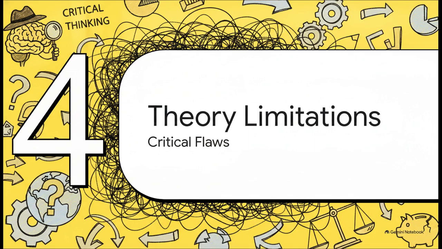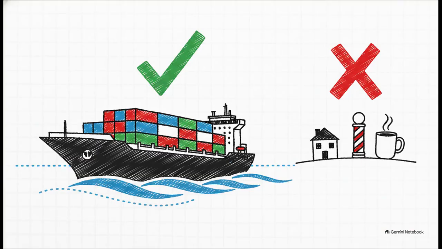Section 4. Limitations of the theory. Because, as we know, no theory is perfect. First off, as we just noted, it simply doesn't apply to absolute values. But the bigger issue? It's the data it actually relies on. PPP often depends on a wholesale price index to measure these changes. Why is that a problem for us? Well, a wholesale price index includes all the commodities in a country, but for external currency values, only internationally traded goods really matter. Including domestic goods that never even cross a border completely fails to give an accurate measure of a currency's true international purchasing power.